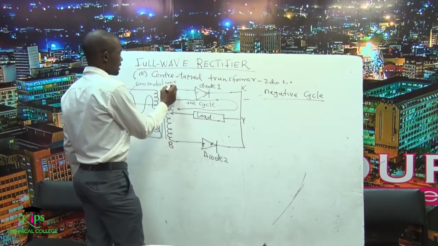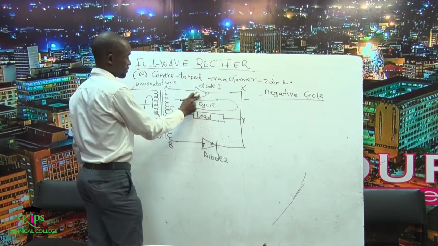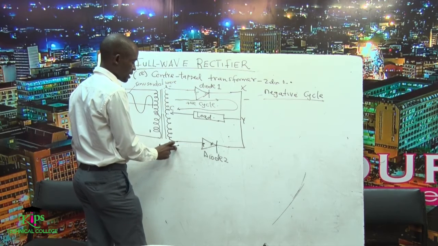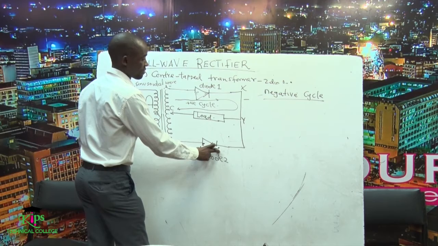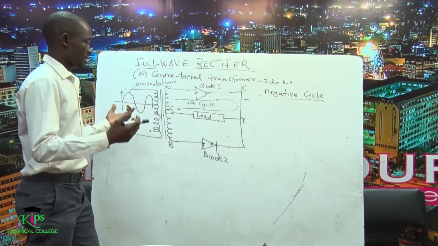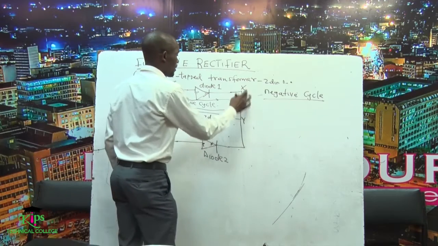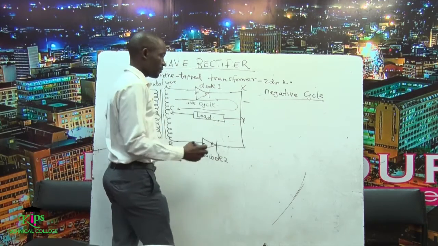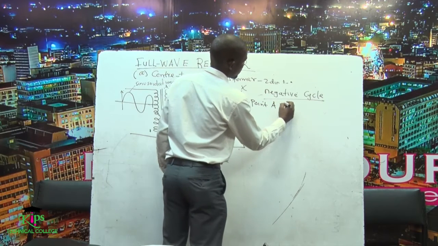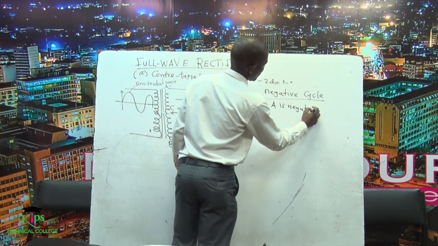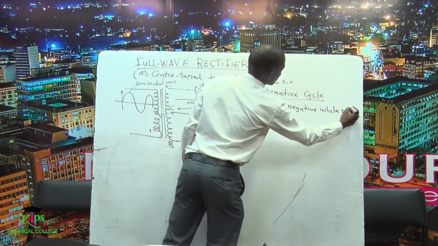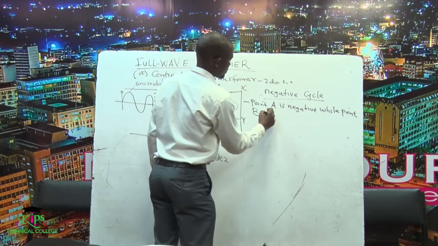So what happens is, if these are negative, these are positive there, then it means this diode is reverse biased. We have said point B will become positive, this diode will be forward biased. I hope you understand that concept because we have gone through it in our previous classes. So the first point here will be point A is negative, while point B is positive.